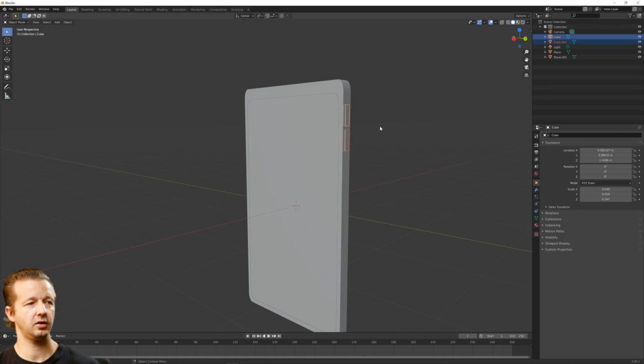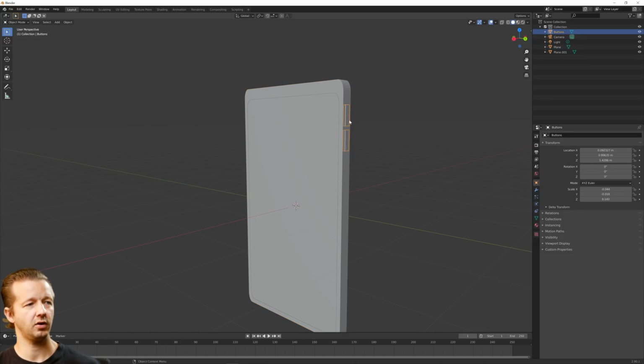All right, now I'm going to take both of those, and we're going to join them into a single group, or a single object rather. So with both of them selected, holding Shift, we can go ahead and hit, I think it's, is it J? Yeah, Control J. Now that puts them into a single object, and we could take this and just rename it to buttons. Eventually we're just going to merge everything together, so I guess that doesn't even matter.